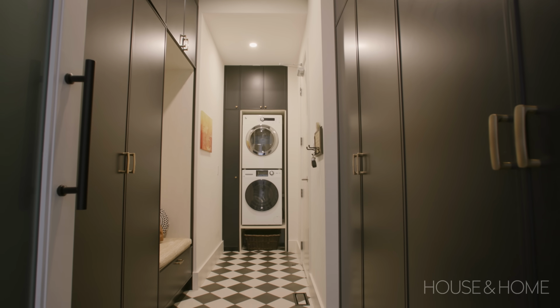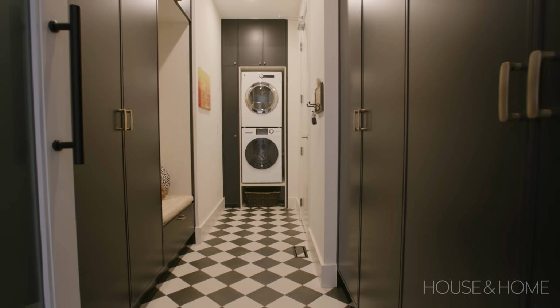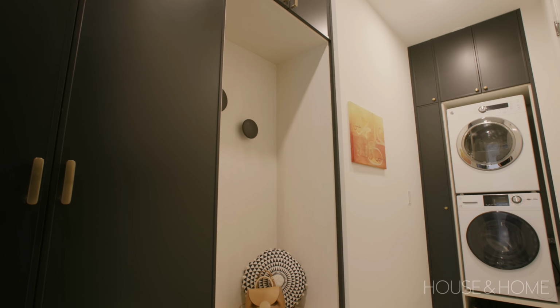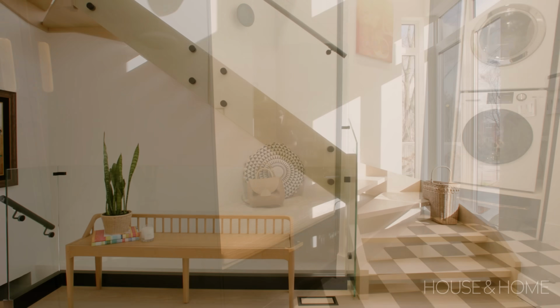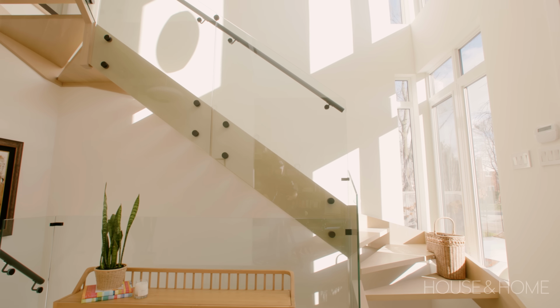Even when guests come in, we sort of guide them through and just say, here's a spot for you to keep your stuff. We've kept a set of stacked laundry here for my mom, basically, so it's easy for her. She doesn't have to go up and down stairs to do her laundry. And it also connects to our garage, so that's really our main entrance. I went with black and white tiles because I have a thing for black and white. And you'll see that there's a lot of consistency in elements, so again, the black and white tiles will repeat upstairs in the laundry room.